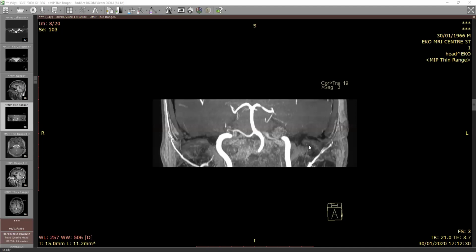DWI is mainly used for early detection of stroke, but that again is a major topic, but it has also been used for cholesteatoma. Why? You see what happens. Cholesteatoma is keratin. It's dead skin. It has no water, or rather, whatever water is there, it is trapped. It cannot diffuse out.